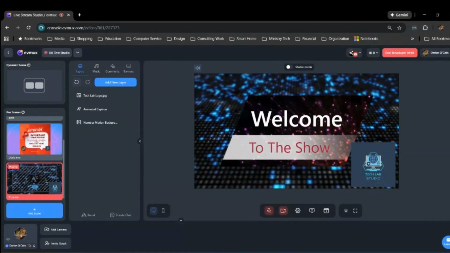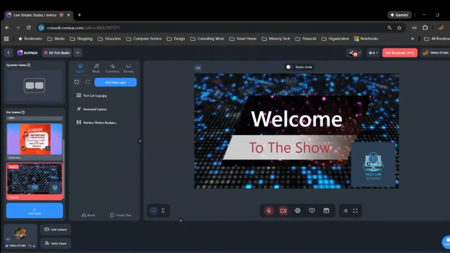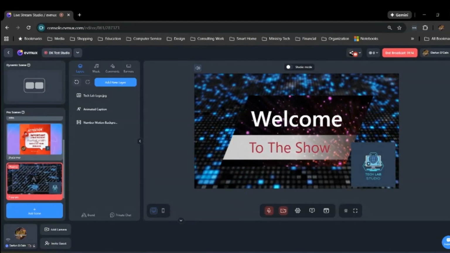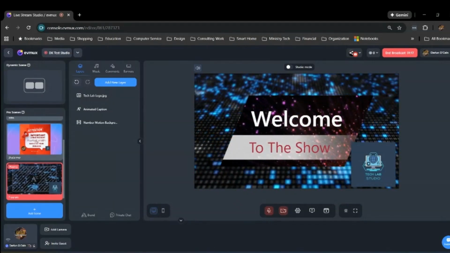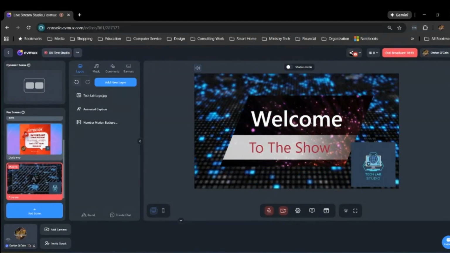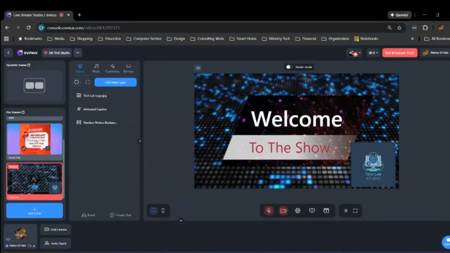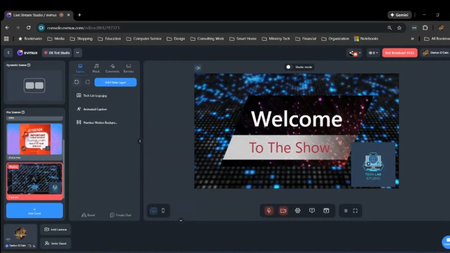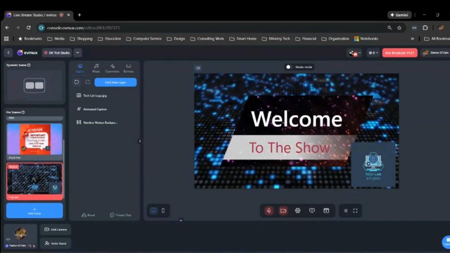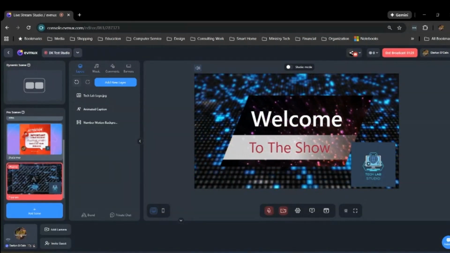So this is one way that you can really automate the way that you start your streaming program. Another thing that you can use, let's say, for example, in the middle of your program, if you want to show a video, you can have another scene set up that has that video, and you can either set it so that the entire video plays and then switches to the desired scene after that.